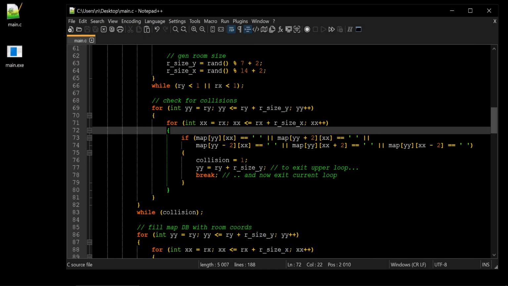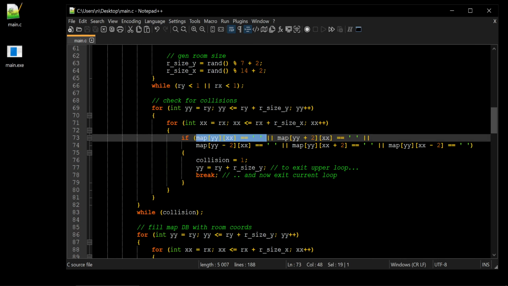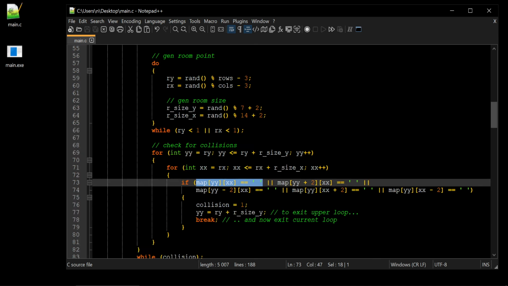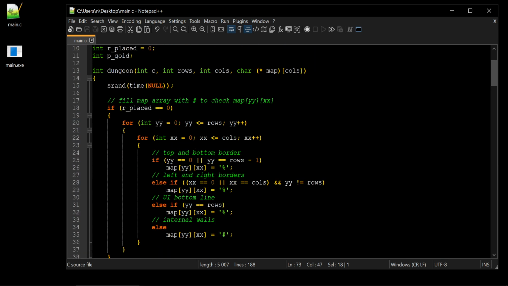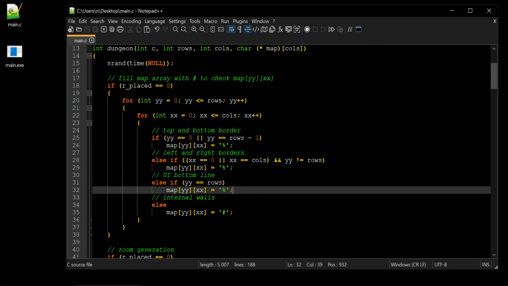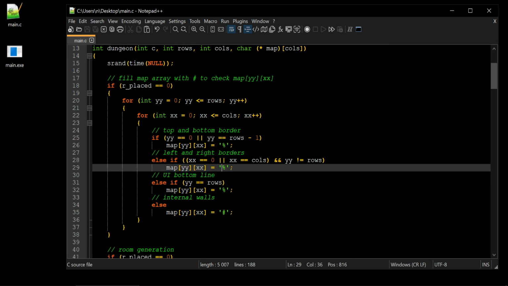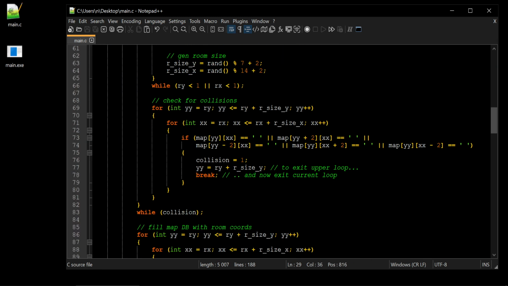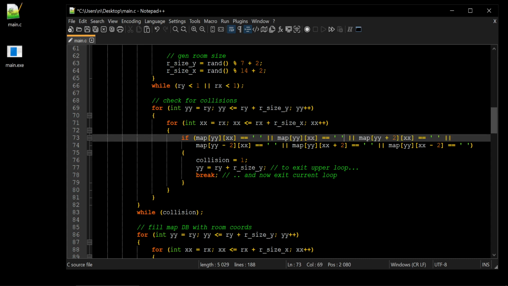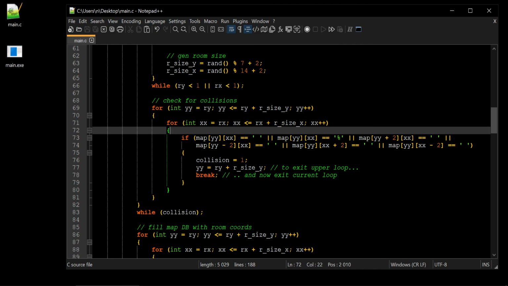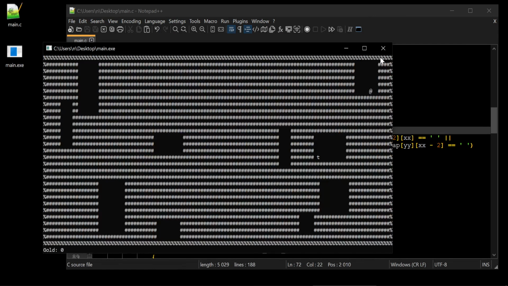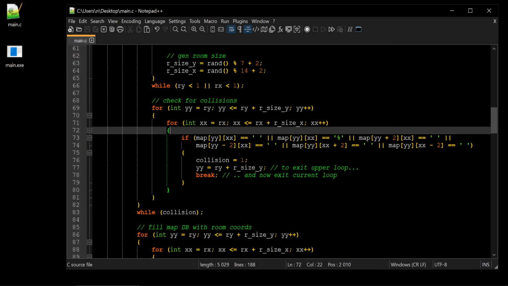Also here we want to add a check to prevent us moving on the UI line or at the borders. So let's do it like this. So do not build: if it tries to build a room on the border, it will quit. Maybe, by the way, that was the problem.